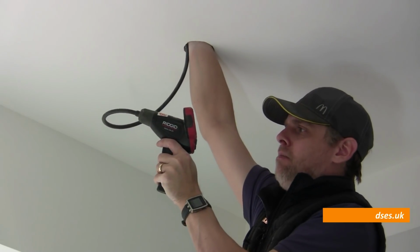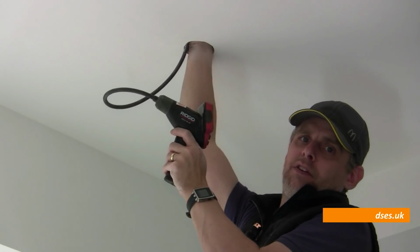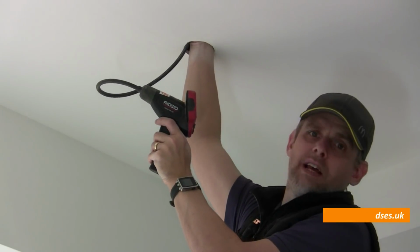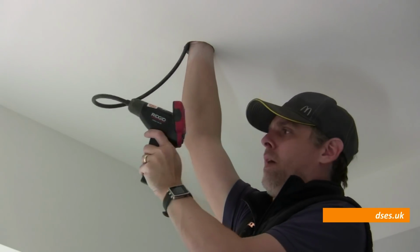The only trouble is it's a bit unwieldy to use. The snake end of it needs to be necessarily stiff enough that it's not flopping around up there, but it also makes it hard to adjust and you lose your orientation quickly. It's already twisted slightly here, and sometimes you lose track of where you are with it and which way is up.